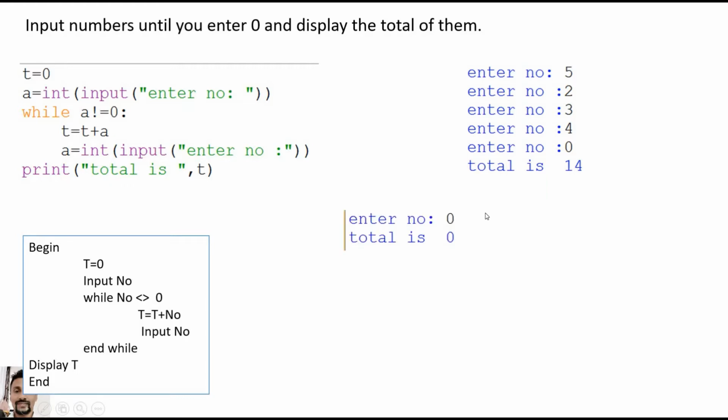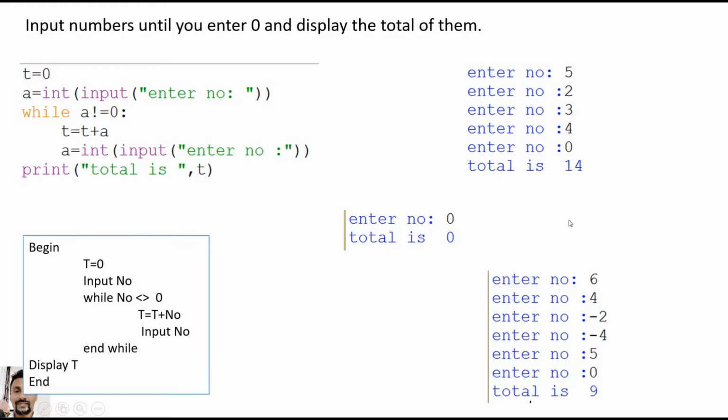If I enter 0 at the beginning, you can see the total is 0 because it is not coming inside the loop. If I put the numbers 6, 4, then minus numbers and all that, minus values will also be added. 6 plus 4, 10, then minus 2 and minus 4, it becomes again 4, then 4 plus 5, your answer will be 9. When you enter 0, it will exit, and the total 9 will be displayed.